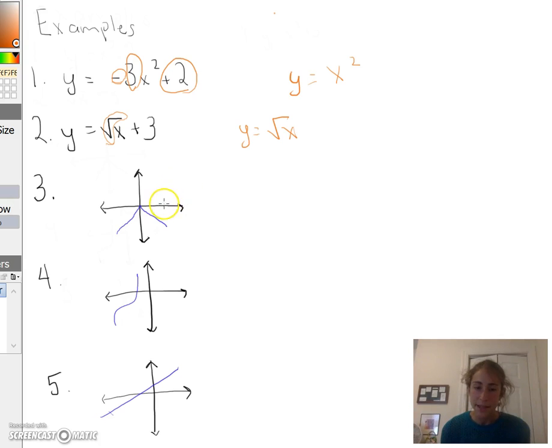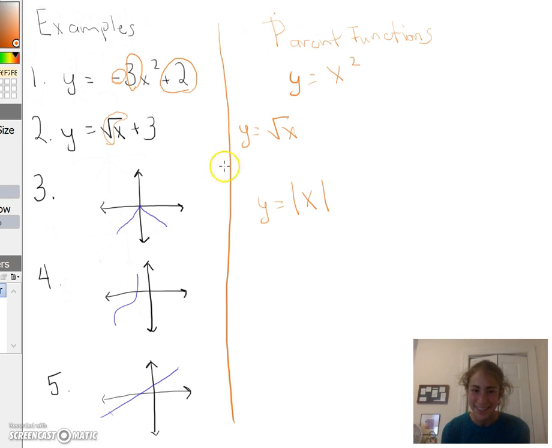Now let's do some graphic examples. What is the parent function of this graph? Here's a hint. It looks kind of like a V. Okay, the parent function is y equals absolute value of x. This isn't the graph of y equals absolute value of x. This is just the parent function. So let me label these. It's parent functions. I'm not giving you the equations for the graph. I'm just telling you what the graph came from, who its mom or dad was.